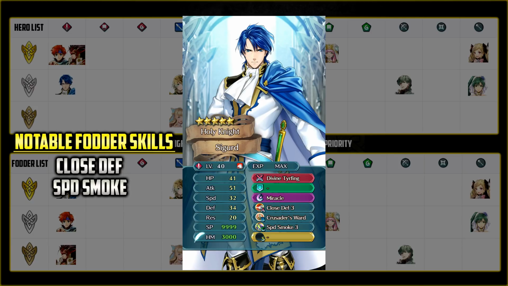For fodder, he's the best among the 3 red units here. He has Close Defense 3 and Speed Smoke, which are both great defensive skills. Speed Smoke is flexible, you can use it both offensively or defensively. It can either prevent enemies from doubling your units, or it allows your units to double attack the enemy.